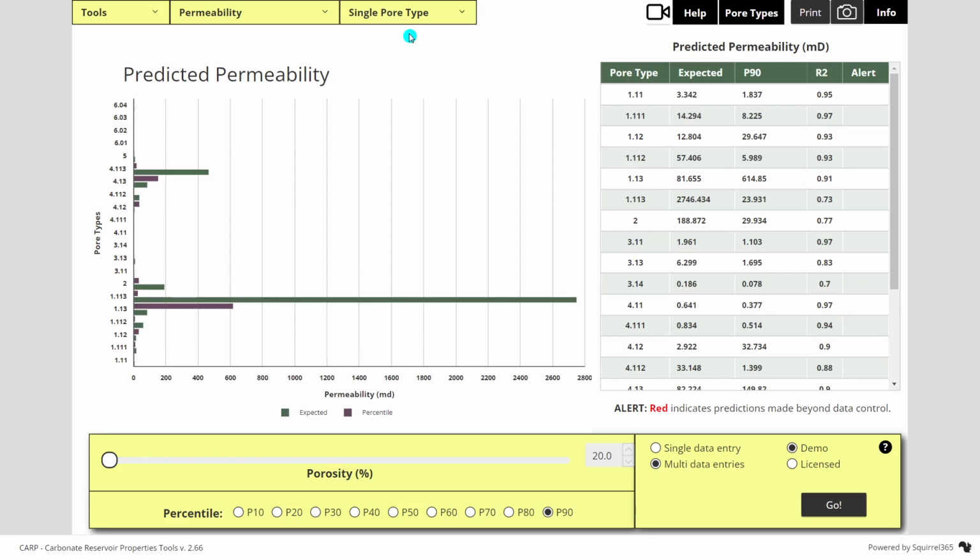Most of these tools can handle both individual samples and multi-data entries. This is an example of a tool predicting a single sample. By clicking these radio buttons down here, we get access to a tool handling several samples simultaneously.